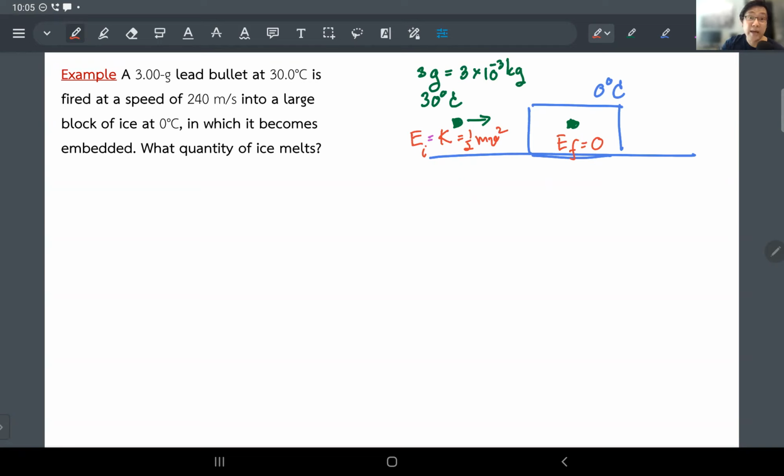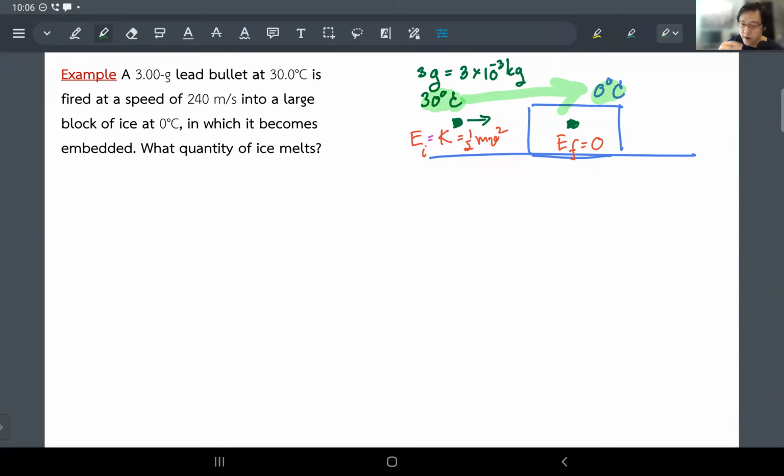So this is the mechanical portion of your analysis: the kinetic energy disappeared. But not only that, the temperature of the bullet starts at 30 degrees Celsius, and at the end that temperature changed to 0. That is the change of temperature due to the thermal contact between the bullet and the ice. So there is heat leaking due to the thermal effect on top of that. Does that make sense now?